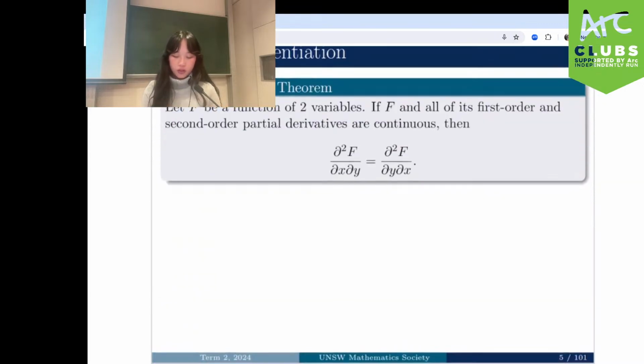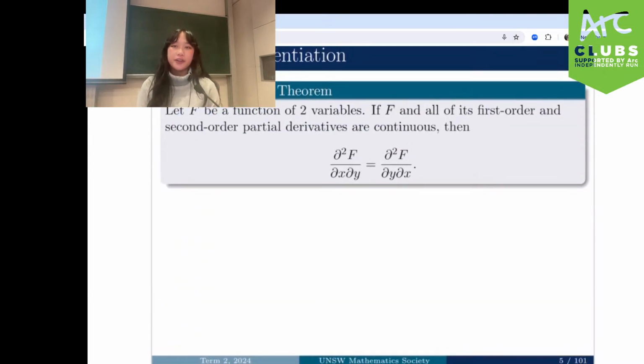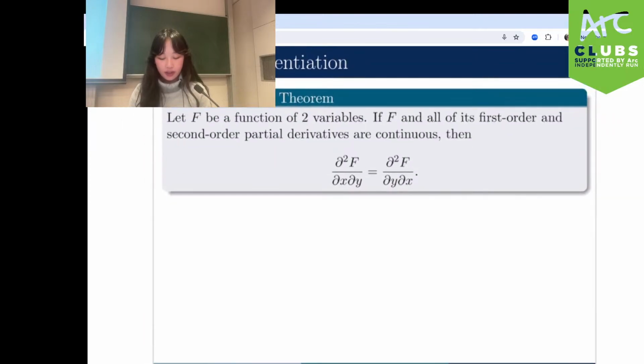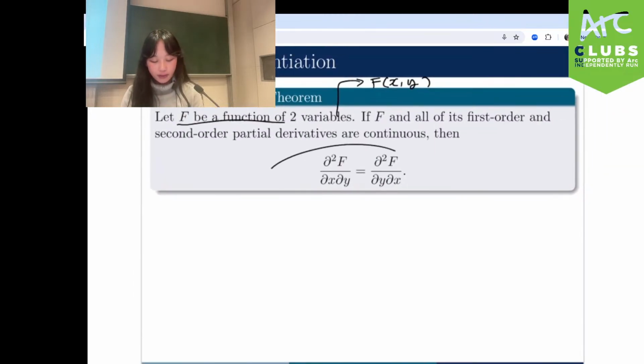So, one thing that we explored earlier in partial differentiation was the mixed derivative theorem, and essentially what that is, we have a function, f, which is of 2 variables. So let's say we can write f like f of x comma y. If f is continuous, and if all of f's first and second order partial derivatives are continuous, then the order doesn't matter of the variables when we're taking partial derivatives.